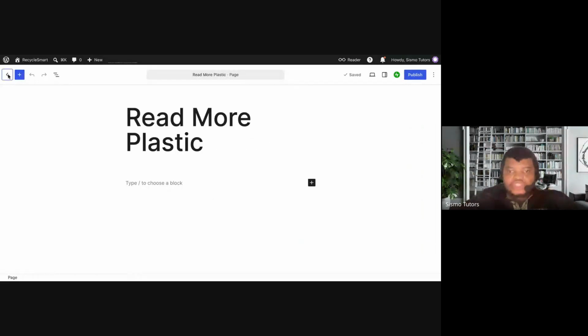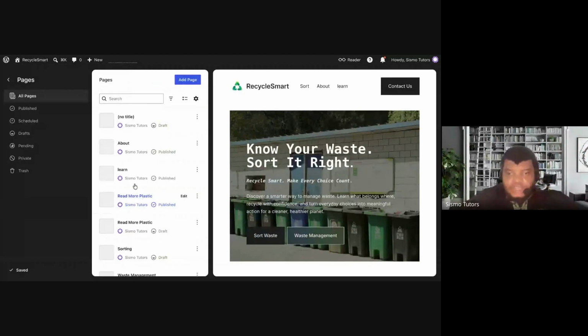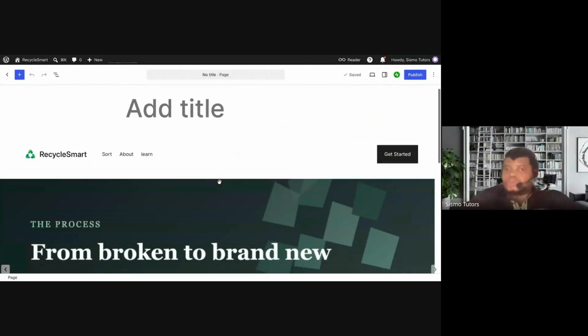But we have two read more plastic pages. I don't know what is possible. Oh, I think I see the issue now.